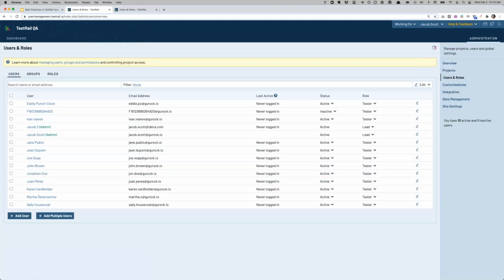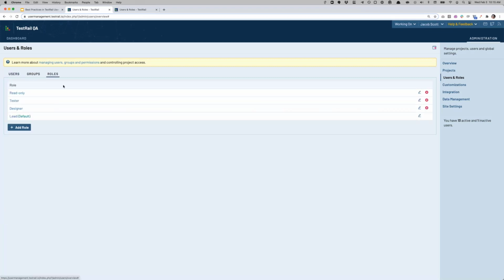All right, so we're going to skip over groups for one moment and jump right into roles and permissions. All roles except for the no access role can be customized. So don't feel confined by these. You can add more user roles as you need to, or just adjust the existing roles. Feel free to create any number of roles or modify or delete the default roles as you see fit. You are not limited to what's available out of the box.